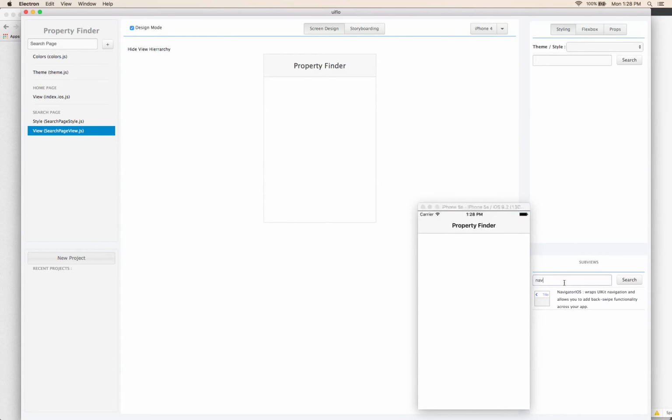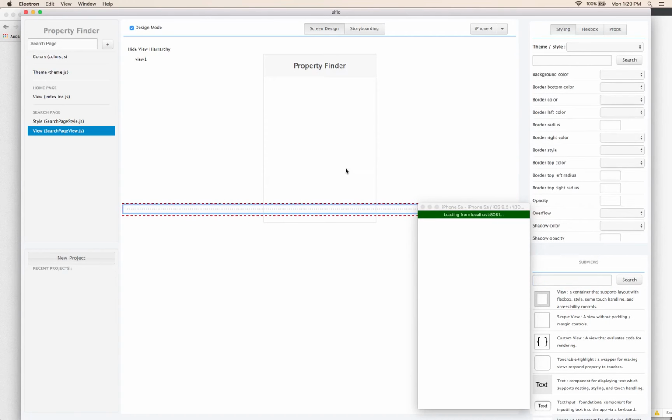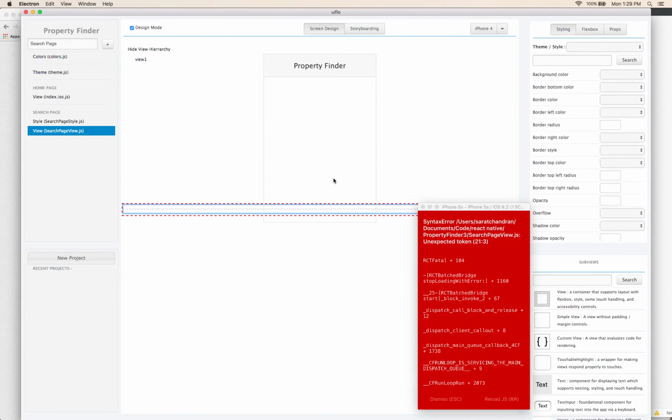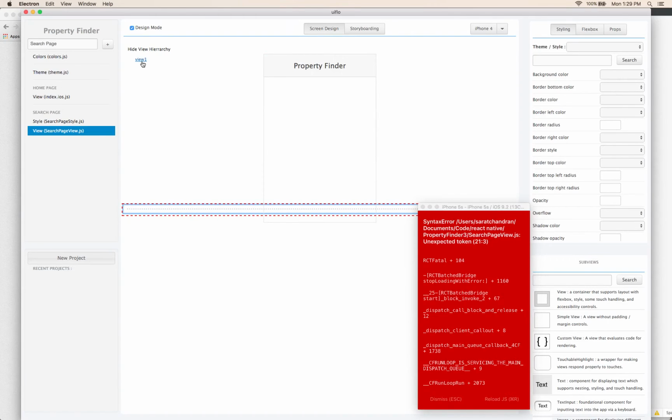Just like the last time, we'll go ahead and drag in a container view. Oh, wrong. Well, I didn't have this particular thing selected. It's a good example of how you can undo damages. I'll type Control D to delete.